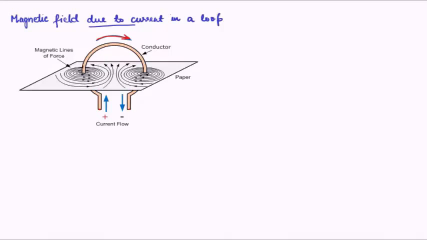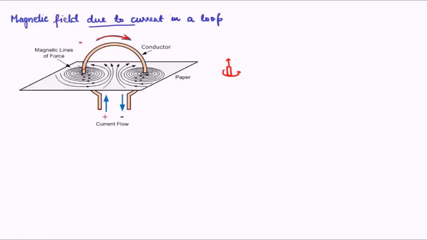Let's imagine we are at this segment of the current carrying loop. So here what you observe is that the current, if I take that segment out, can be approximated as a straight section if it is very small, and the current here is going in the upward direction. Therefore, by the right hand thumb rule, thumb is pointing upwards and the curl will be in this direction. Therefore, the direction of magnetic field at this segment is in anti-clockwise direction if seen from top, right?